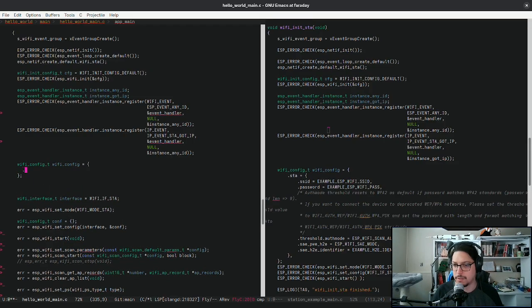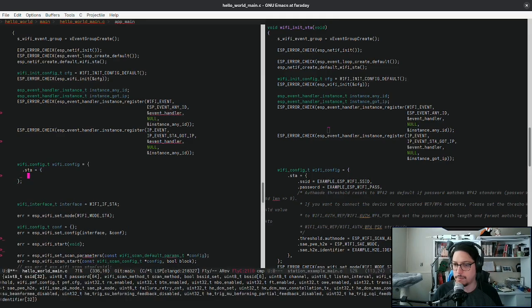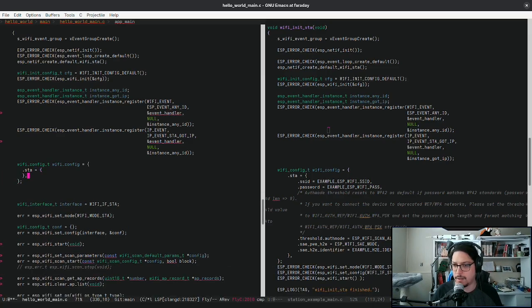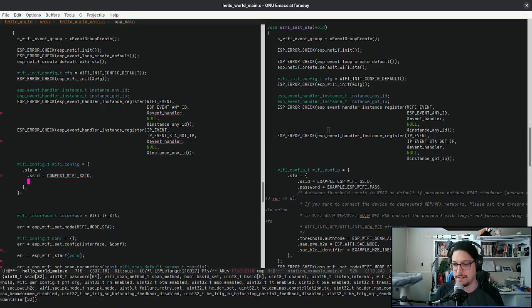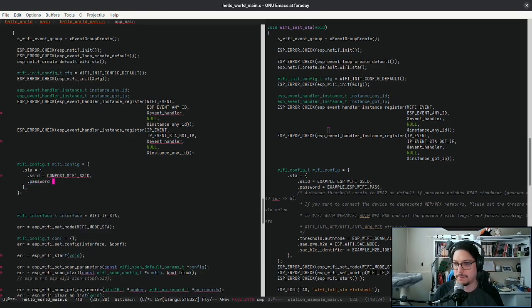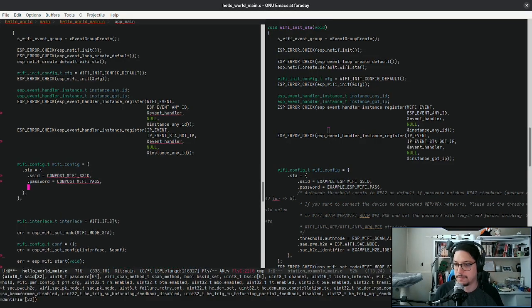This is actually going to use our station information, and I'm going to say Compost Wi-Fi SSID, and we'll give it the password Compost Wi-Fi pass.